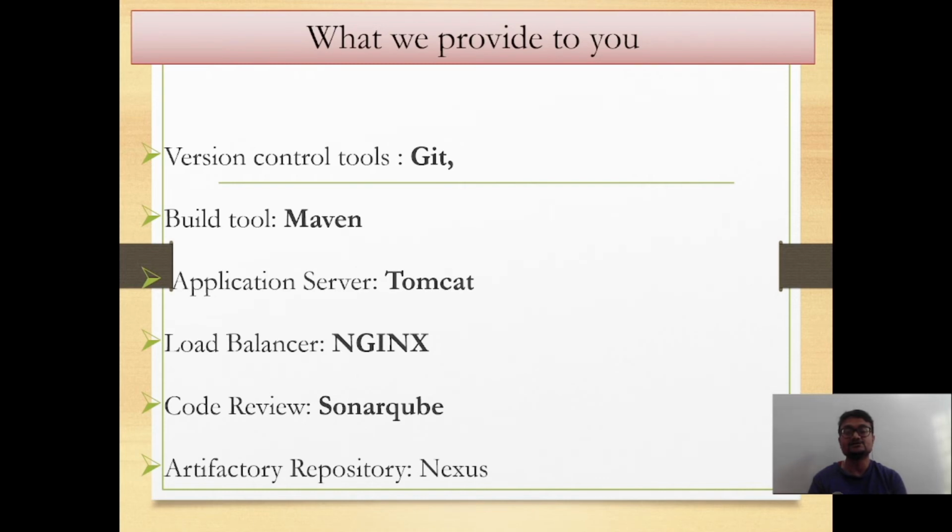First thing, we'll teach you about Git, that is version control tools, or also we can say source code management. Next, we'll teach you about build tools, that is Maven based on Java. Next, Tomcat, that is application server, load balancer, that is Nginx. Here we have a code reviewer who will see what codes you are running. If there is any error, any bugs, any vulnerability, the reviewer will give you that idea, that is SonarQube. We will talk about build artifacts repositories, that is Nexus, where after deploying there will be storage in Nexus.